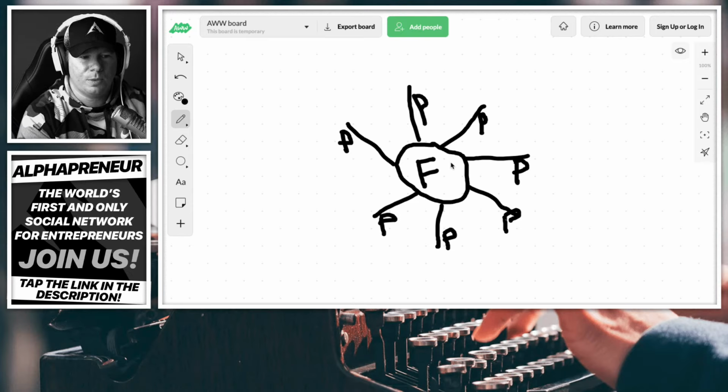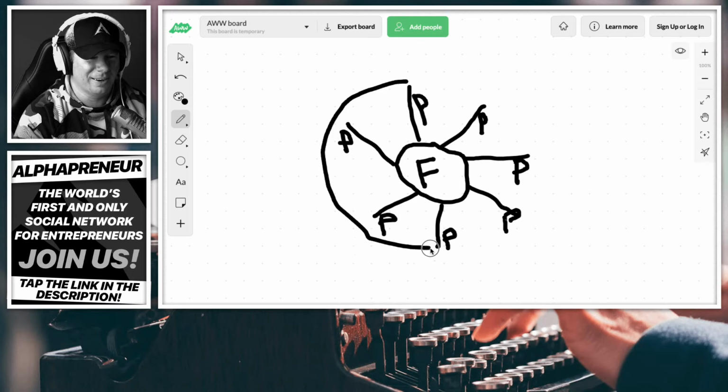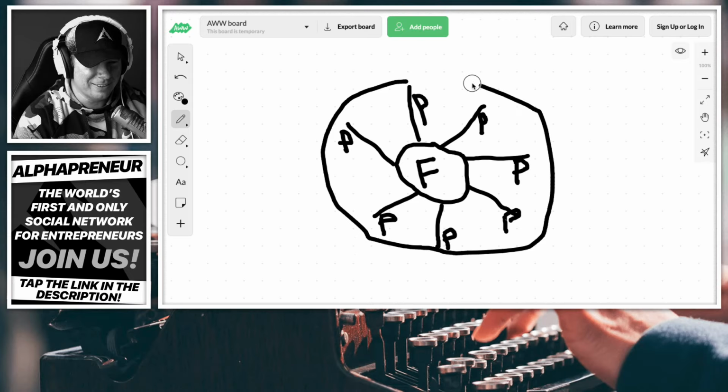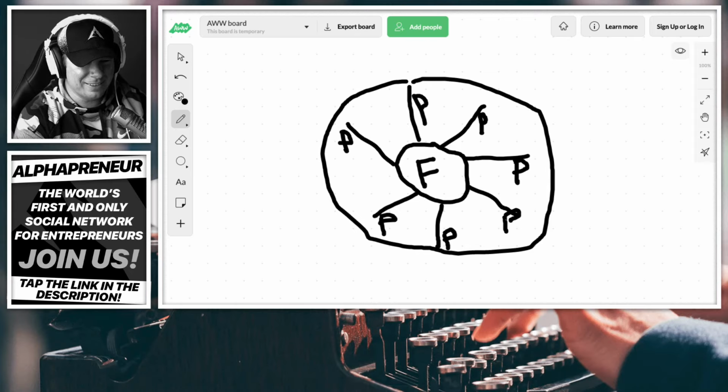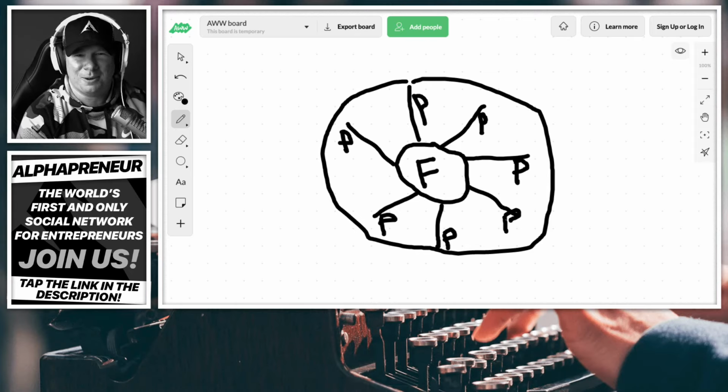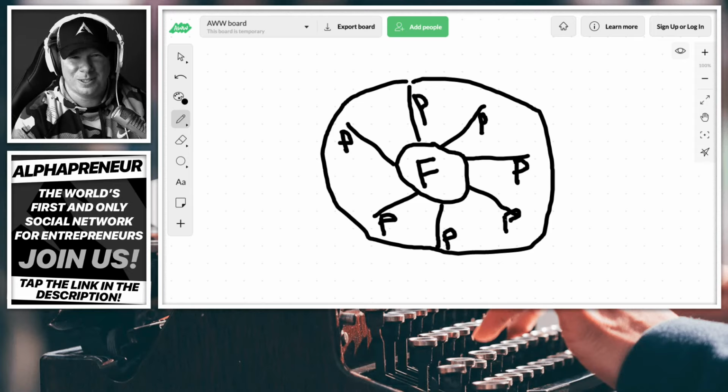To make this look like a wagon wheel, we're going to draw a big circle. Okay, so there we go. A spider has 8 legs. How many legs on there? 1, 2, 3, 4, 5. Oh, that's not quite a spider. Maybe a spider with a lost leg, or I could call it the spider principle.